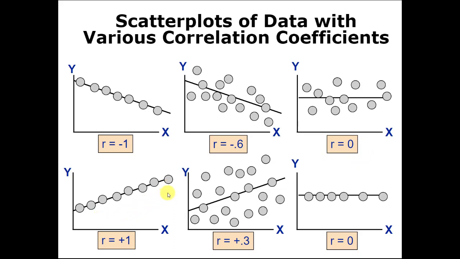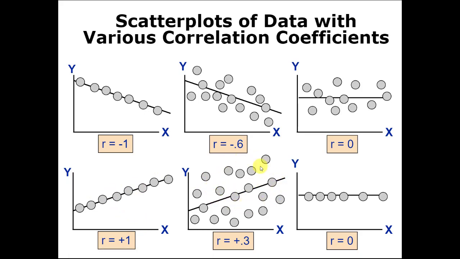Here, the same thing is happening, but in reverse. Here, we have a positive trend, and all the points are aligned almost perfectly. So we can say that the correlation coefficient is +1. It's a very, very strong relationship between the x variable and the y variable. Or we can say it's a very strong relationship between the independent variable and the dependent variable.